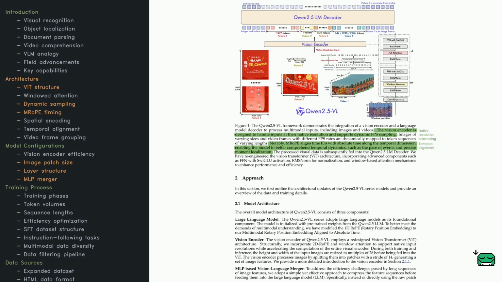Images are split into patches, and the model processes them one window at a time. This helps maintain speed and efficiency. Finally, it uses a technique based on multi-layer perceptrons to merge everything smoothly before it goes into the language model. All these components work together so Qwen2.5-VL can handle big images and long videos effectively.